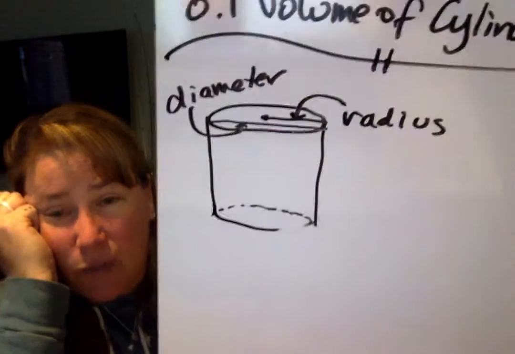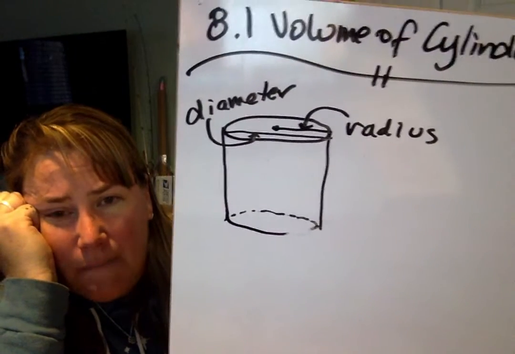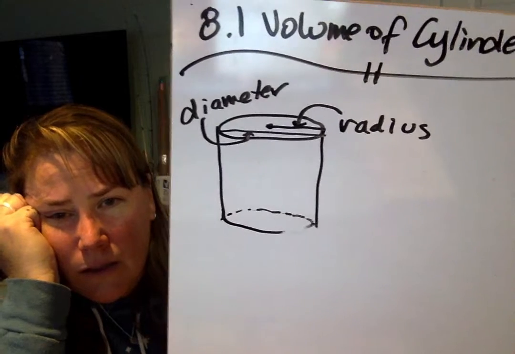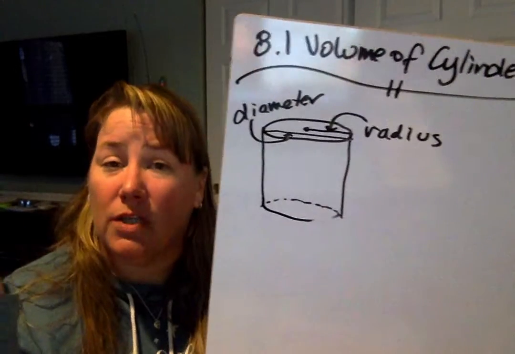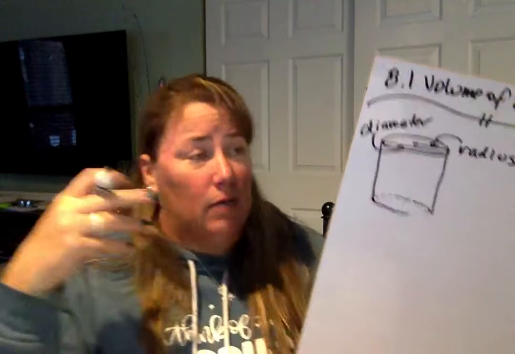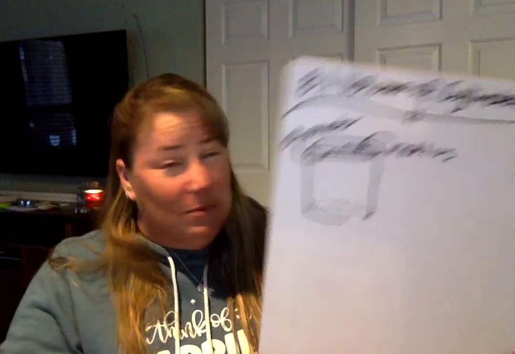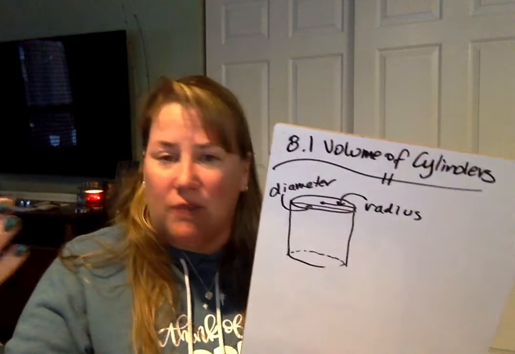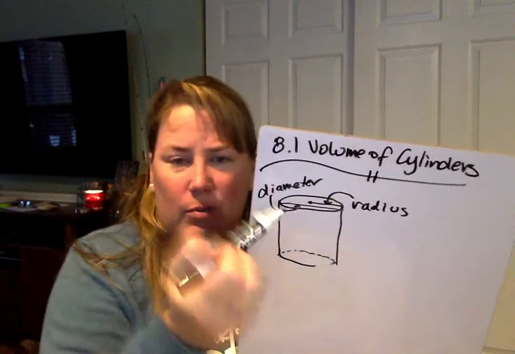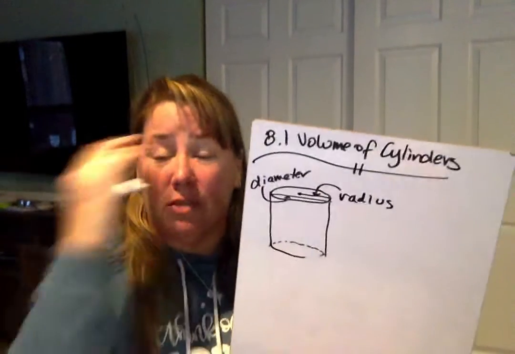I don't know if you could see that arrow very well. I'll make sure we clear it up on Wednesday when I come back. So radius is halfway, diameter is all the way. And sometimes they give you one and you have to find the other. Sometimes they try to be sneaky and give you the diameter and you have to find the radius. All you have to do is take whatever this number is and cut it in half. And you'll see me do that today.